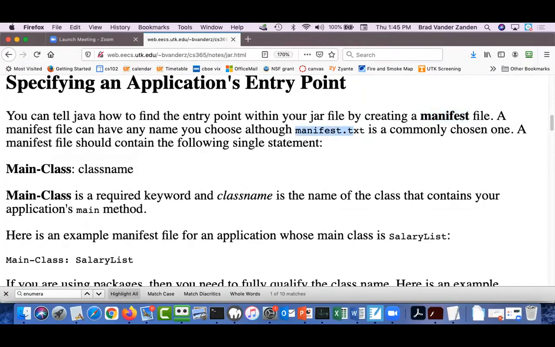By convention, it was called manifest.txt, although you could name it anything you wanted. The important thing is it typically consisted of one line, which was the keyword Main-Class spelled exactly that way, and then the class name, your application entry point, the one that contained main.